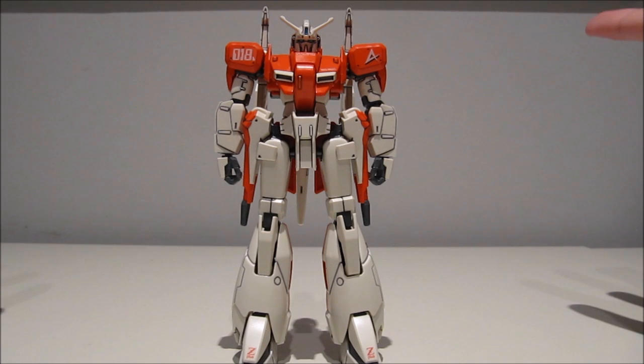Hey guys, Got197 again. This time with a review of the 1/44 scale High Grade Dual Century Zeta Plus A1 Test Image Colors, or as we all like to call it, Amuro colors, from the Gundam Sentinel series, brought to you by Gunpla Builders Benelux and Gunpla Builders Europe.